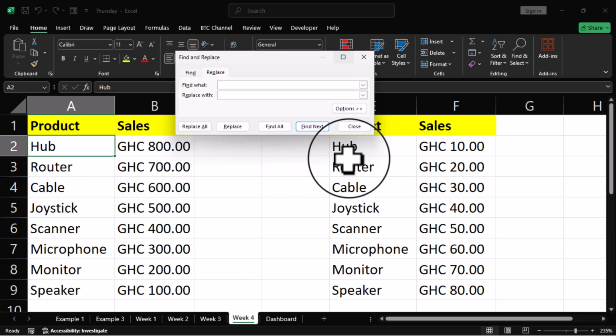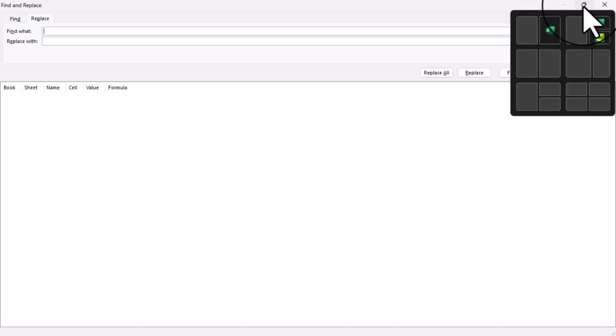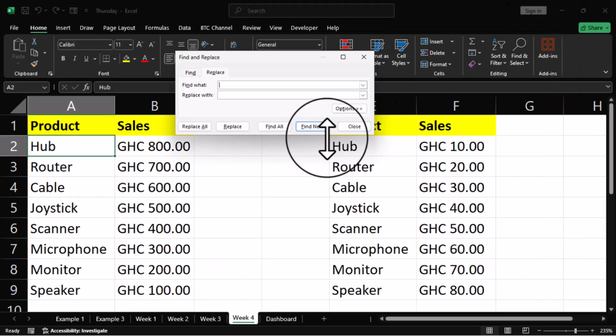I believe if you are new to Excel, you might not know that anytime you click on this, you might have it in a full screen mode. So this is the button that allows you to restore or maximize the Find and Replace window in Microsoft Excel. And this particular button, as we all know, when you click, it closes the active window. Now when you move below this window, we have Find and we have Replace.